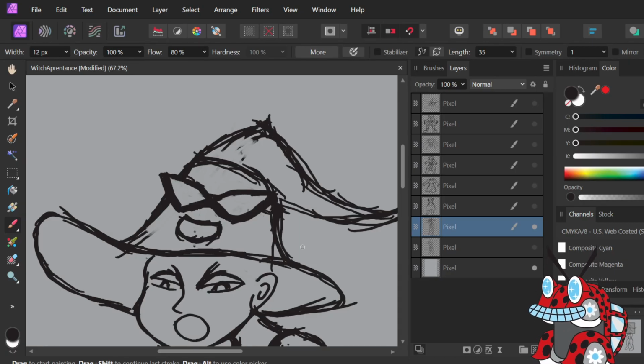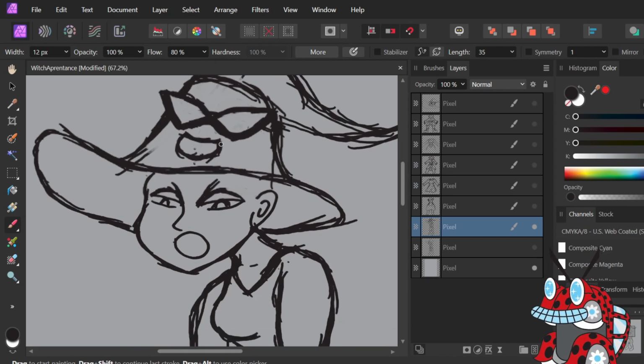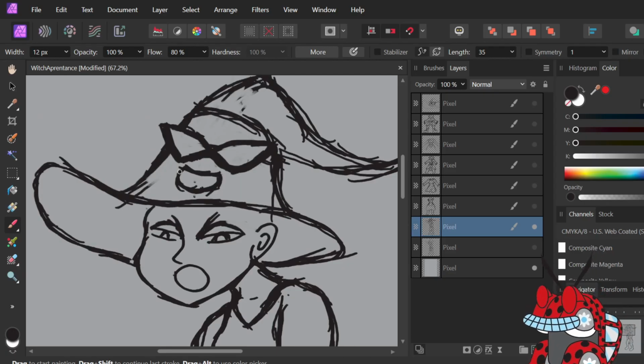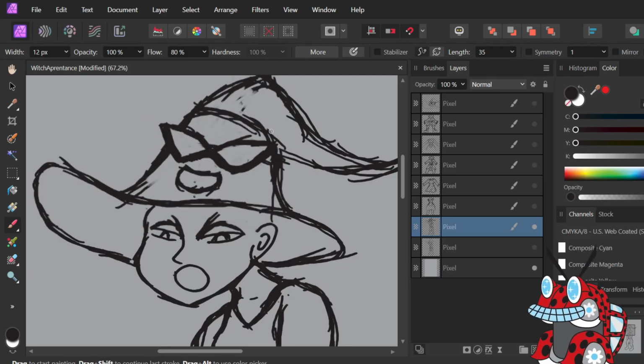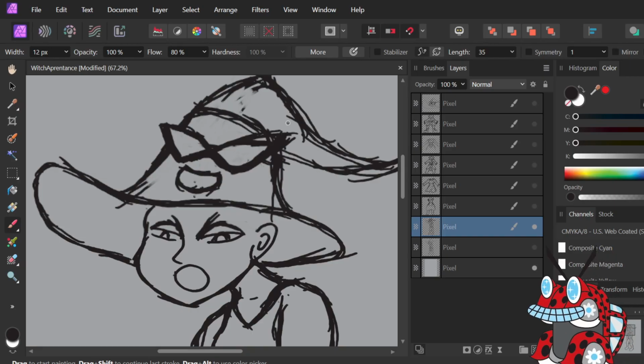Before we get into that, I kind of have to decide what kind of hair I want her to have, because this character really doesn't have hair right now. I decided it was making me irritated.